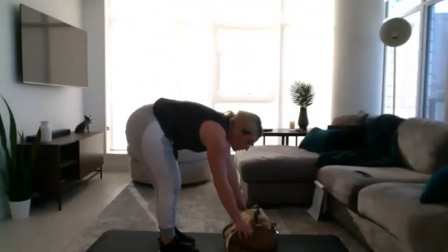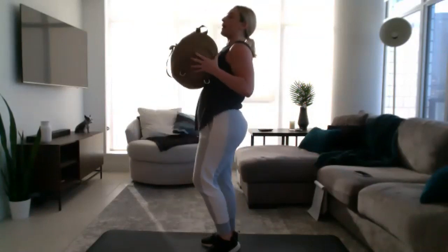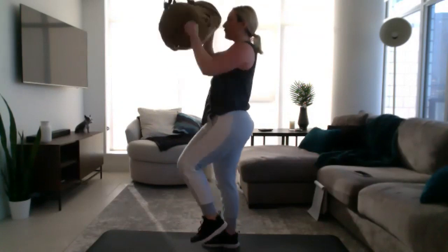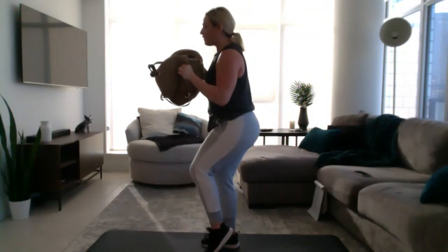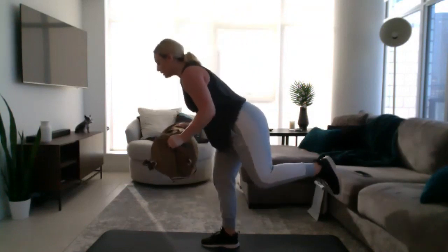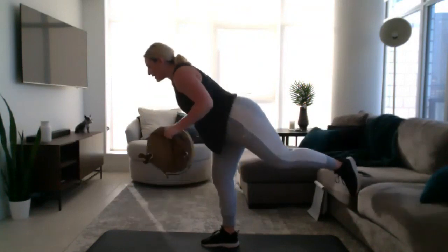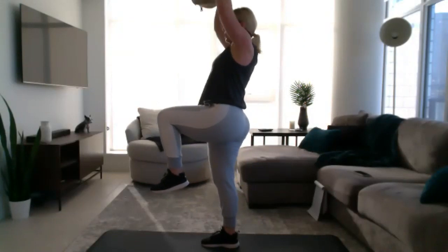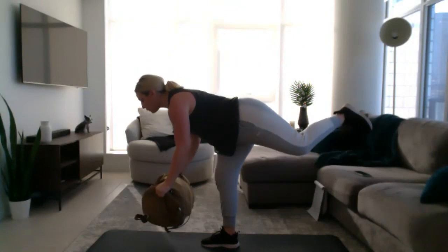Pick up that bag. Other side right away. Go ahead and grab your handle. Start by lifting the bag overhead. This time left leg up. Yes. Bag comes down. Soft bend in the right knee. Hinging the body forward. Straightening that back leg to bend the knees in. Bend the elbows in. Bring it up.